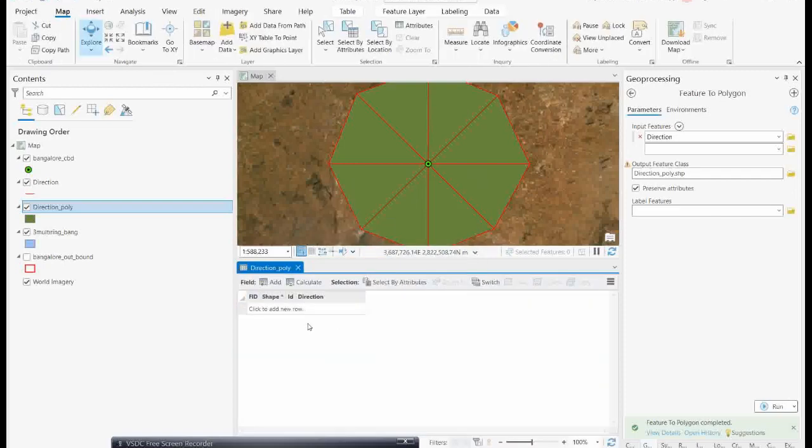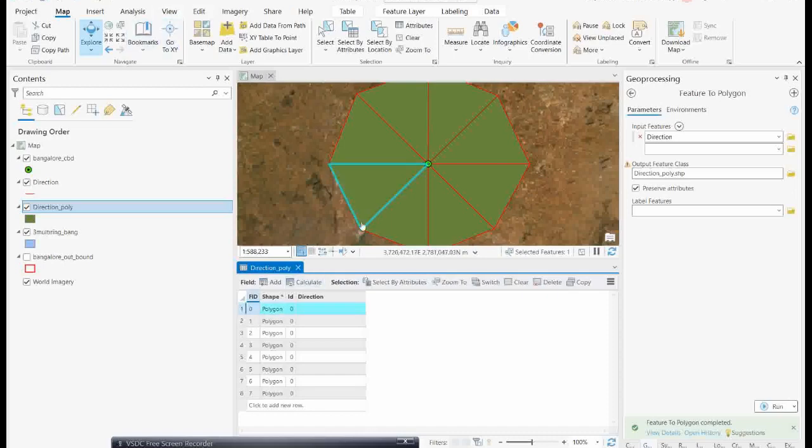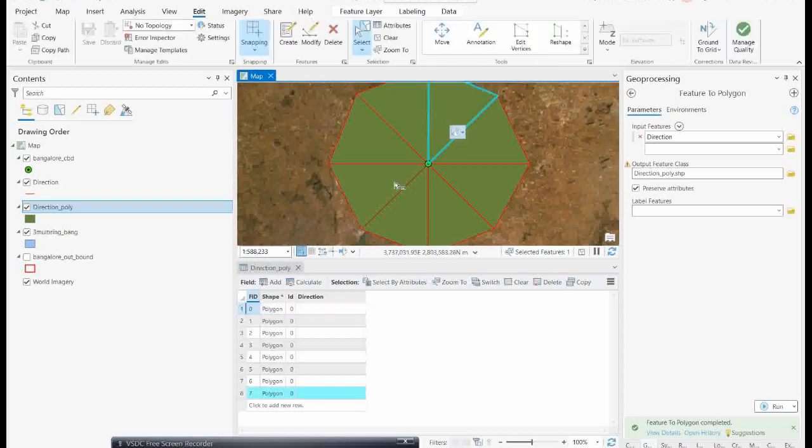Now here you can come and select this, and whichever one is selected, accordingly you can select it, or you can select it using this tool. Okay, and then you have to give a proper name wherever this arrow is, so accordingly you have to give the name. Okay, so properly you have to give the name and you have to save it.